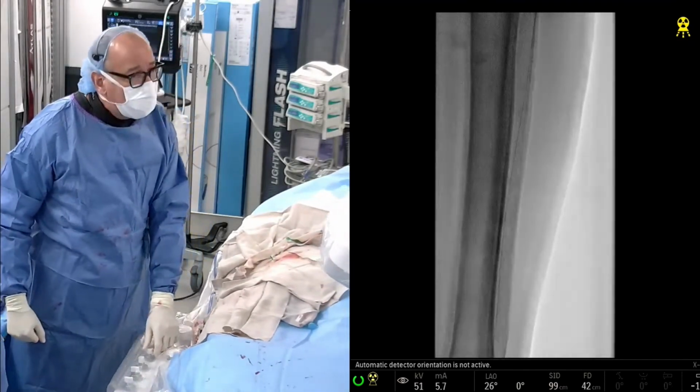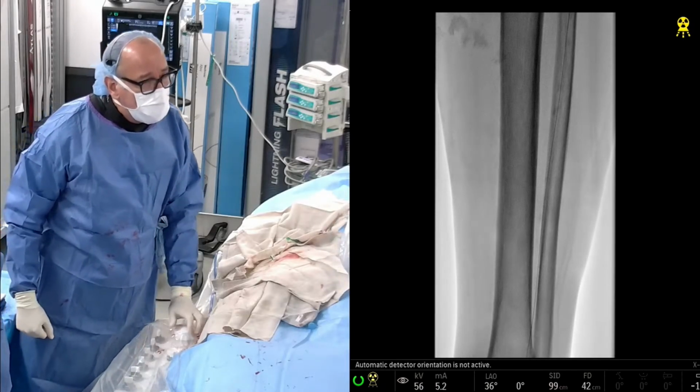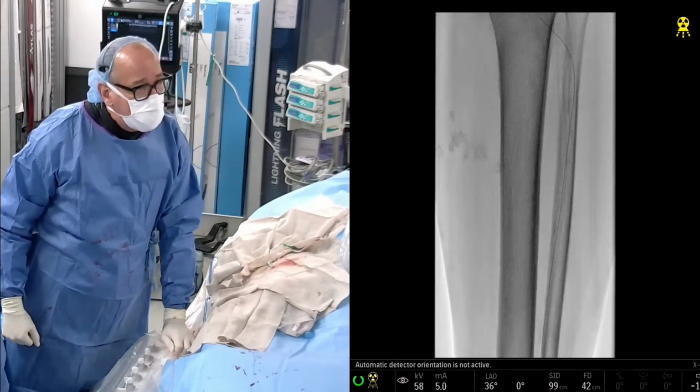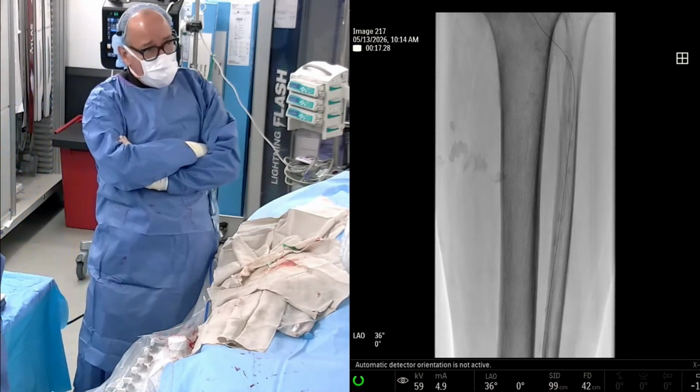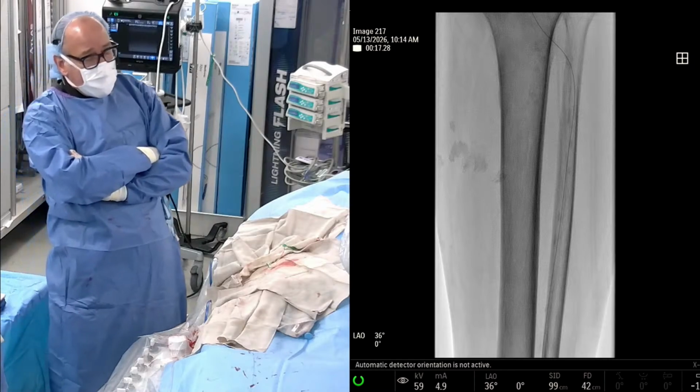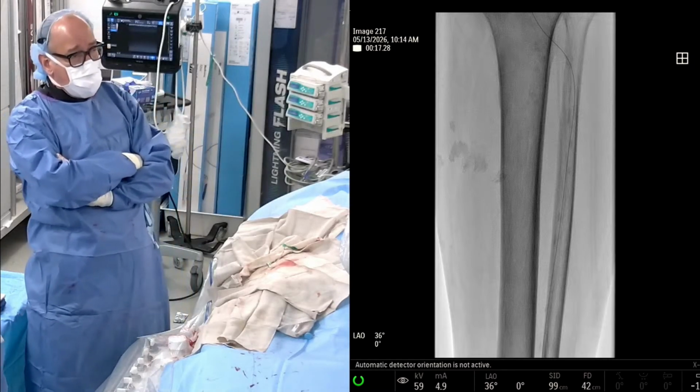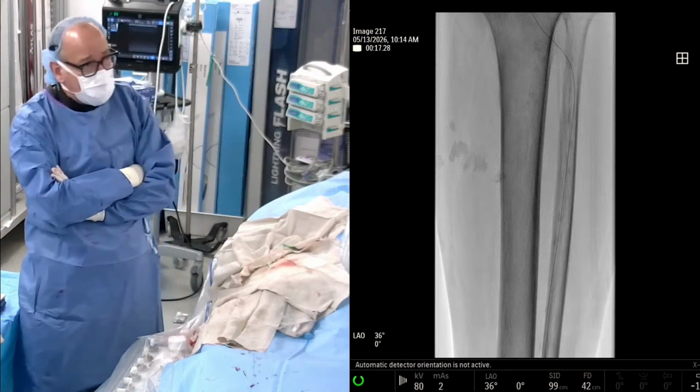And if I had to guess, we're probably going to end up prepping this with either a 2.5 or a 3.0 balloon, maybe even bigger. And then on the way out, maybe we'll touch up that TP trunk. I think that intravascular lithoplasty, to your point, is probably going to be pretty beneficial for that TP trunk.